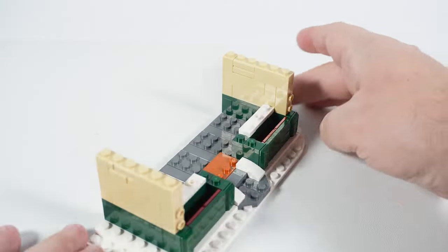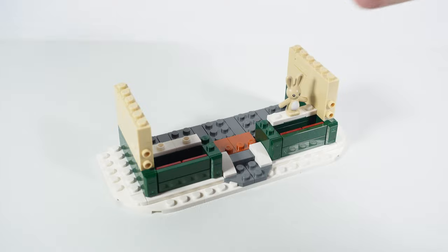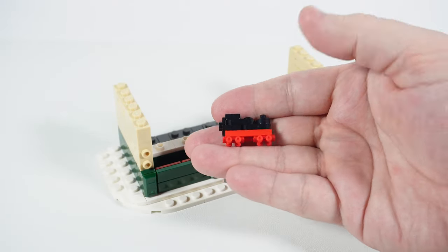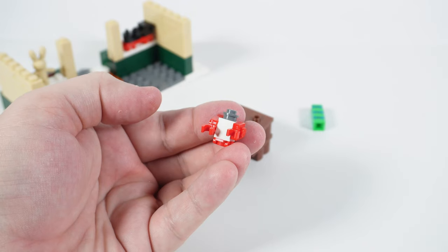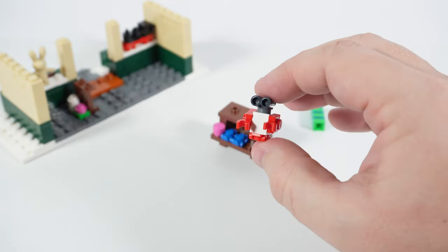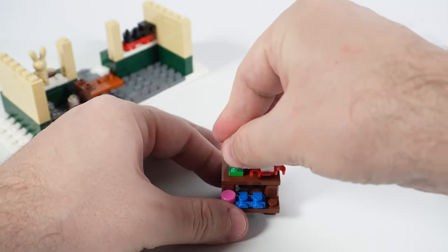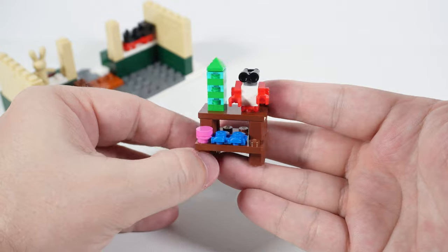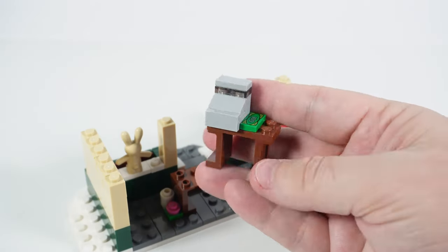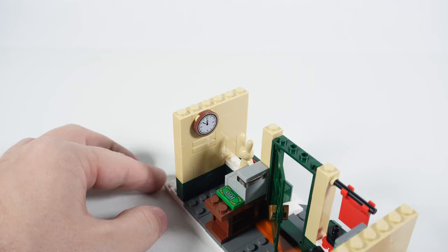We have a toy store on the first floor. The only actual accessory piece is this bunny — the rest of the toys are micro-builds made from a few LEGO pieces. Look at this train engine: it consists of just 8 pieces, the largest being a red 1x3 plate. Another micro-build is this robot using only 5 pieces — the binoculars used as its head reminded me of Wall-E from the Pixar and Disney animation movie. We also create toy cars and a pyramid and put it all together on a stand. On the left side we put together a counter and a register, put a money bill next to it, hang a clock on the wall, and we are done with the interior of the toy store.